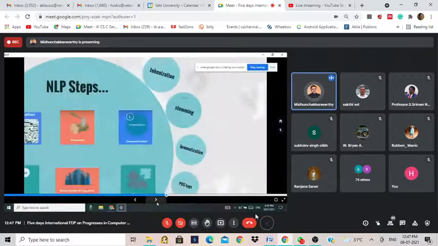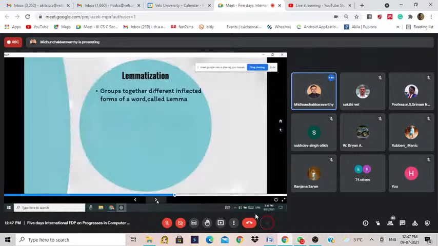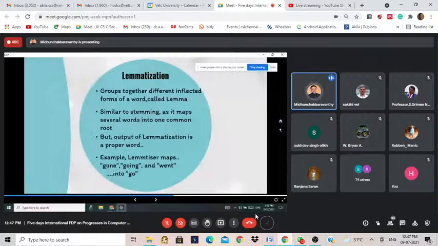It takes each one word as the root word. So here go, going, went. Went is also considered as go here. So when you take the output, everything will be tracked into here. Finally we will be lemmatizing in the process and finding out the root word. That's what lemmatization does.